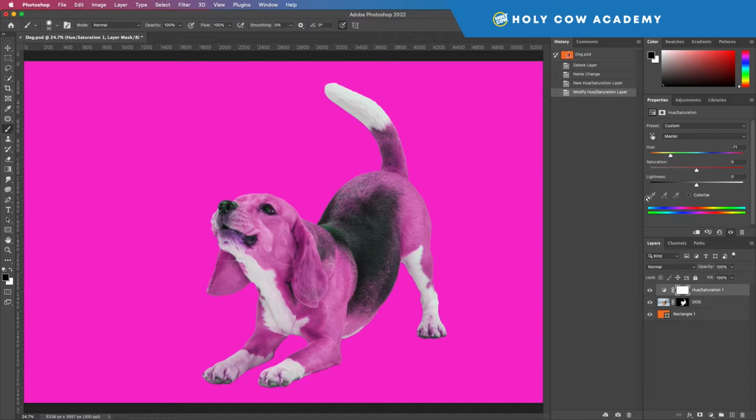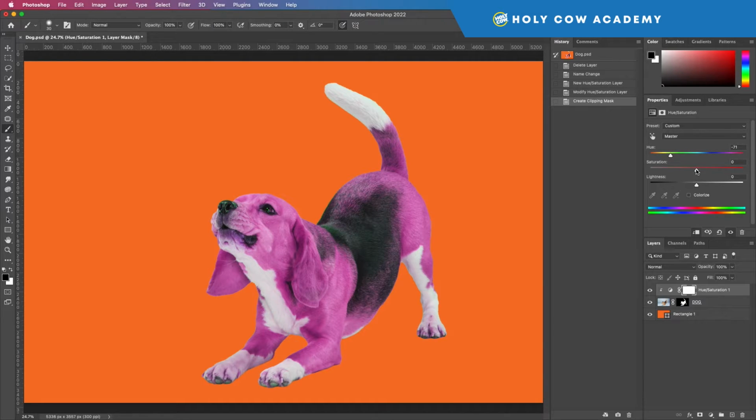This time everything's selected, including my background. I don't want my background to change. I want my background to stay the same color. So how do I fix that? There's this button right here. You hold down this little button, and what it does is say, hey, I'm going to apply this adjustment layer only to the image that is right under it. So now it's just applied to the dog layer.